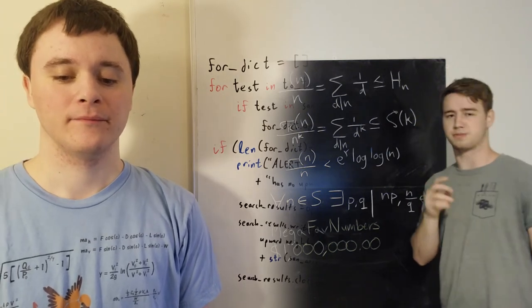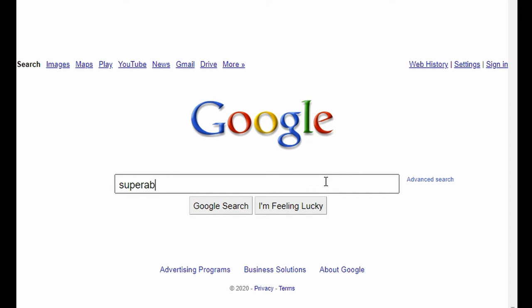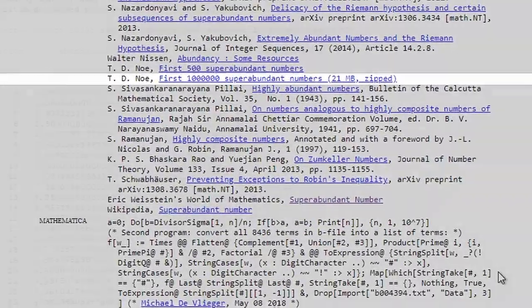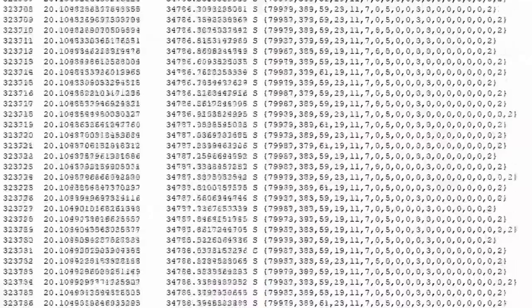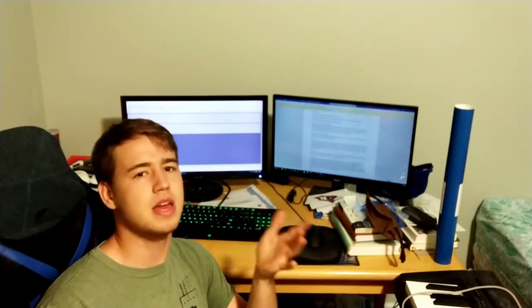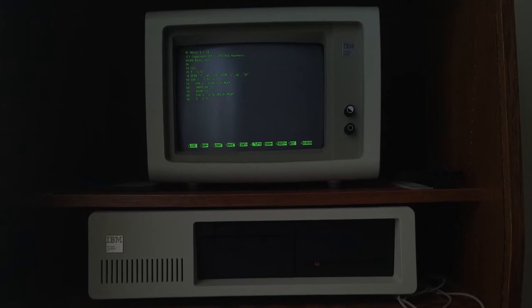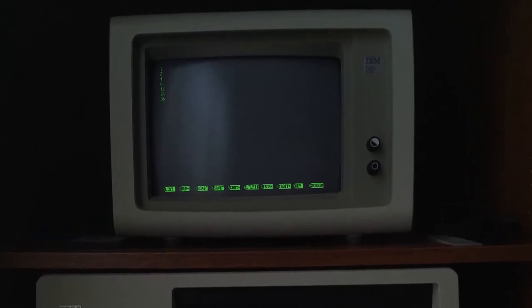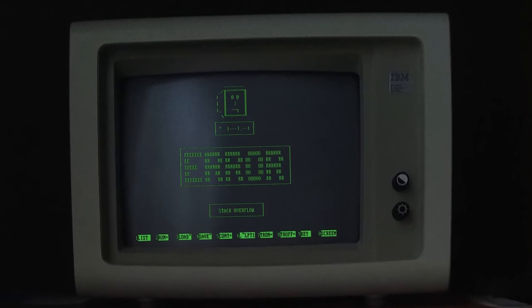With the hunt on for counterexamples to Robin's inequality, we turned to all the resources that we could find. We quickly discovered a list of the first million superabundant numbers published in the online Encyclopedia of Integer Sequences in 2009. We checked all of those, and it held up. No counterexamples here. But this was just the first million. Why stop there? Well, it turns out that finding superabundant numbers is also hard. But not because of any mathematical gymnastics. It's because of computer power. Based on what we've said so far, in order to prove that any number is superabundant, you have to check its abundancy against that of every smaller number. To go farther, we're going to need a method that doesn't involve checking that many numbers.